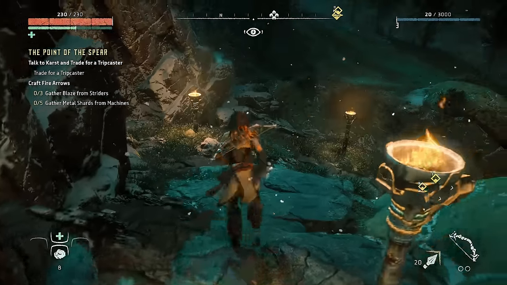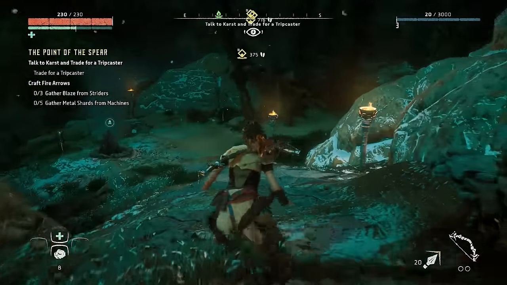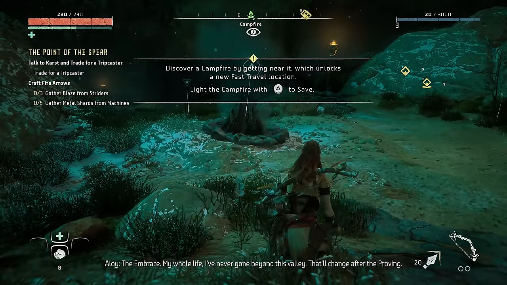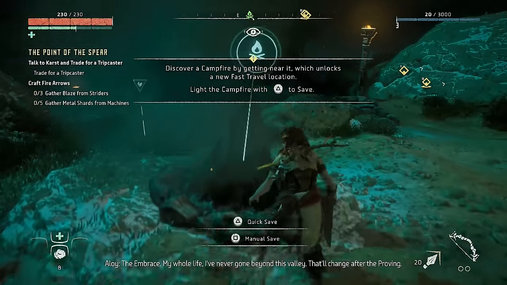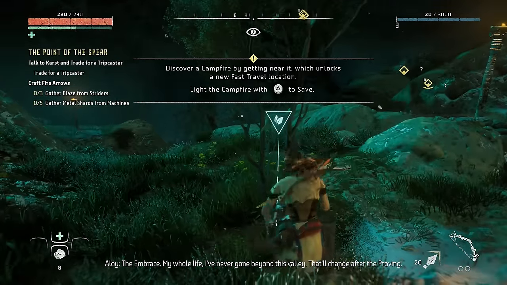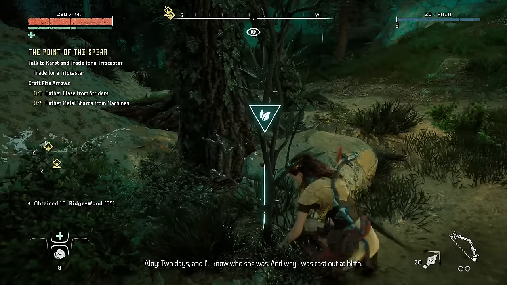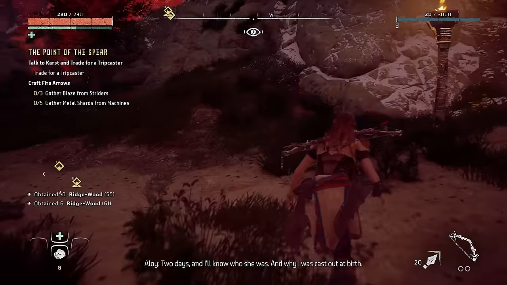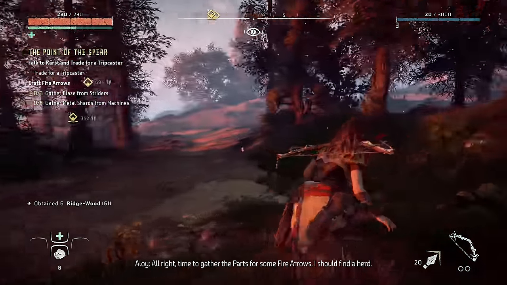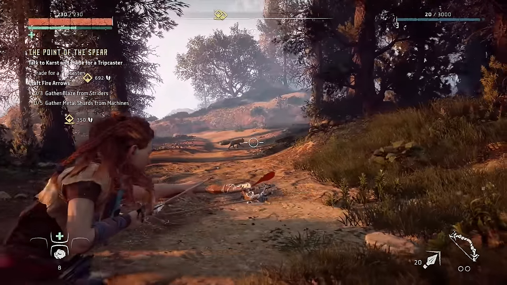It just got dark extremely quickly, but look at the light effects at night. Oh, it's beautiful. So here's another campfire where we can save. Might as well. Discover a campfire by getting near it, which unlocks a new fast travel location. Okay. I feel like I've never gone beyond this valley. So there actually is a fast travel system. 2 days. 2 days until I get answers. So she's talking about who she was and why she was cast out at birth. She wants to know answers about why she's an outcast and who her mother was. Oh, I should find a herd.